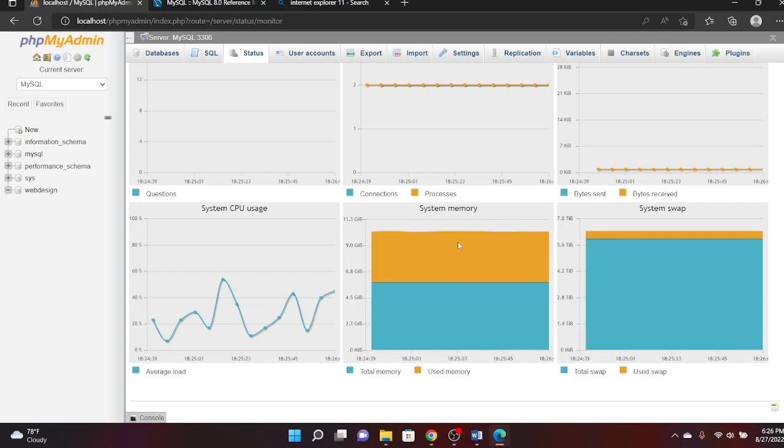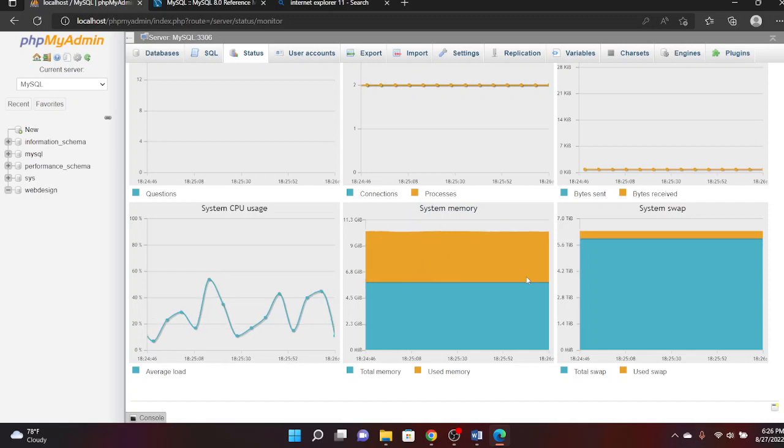Also, system memory. The data that we are viewing now is coming from my system right now, because it's the localhost. We are hosting this database on this laptop, on this system, so it's showing every piece of information pertaining to this system.